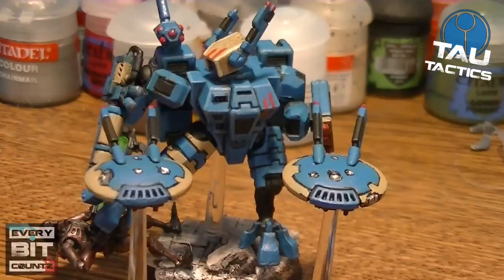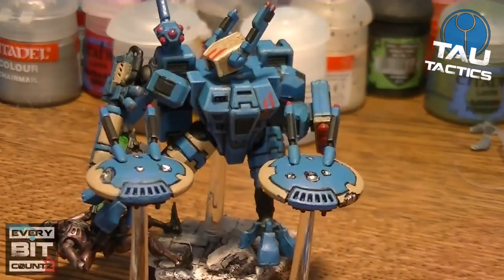For 15 points apiece you can buy him shield drones here, and you would just set them out in front of your crisis suit for the wounds to soak up through them first to protect your crisis suits, because crisis suits are very expensive for the Tau army. A fire knife setup is like, I believe, 67 points, and that's more than what a Terminator costs. So you need to try to protect your crisis suits.